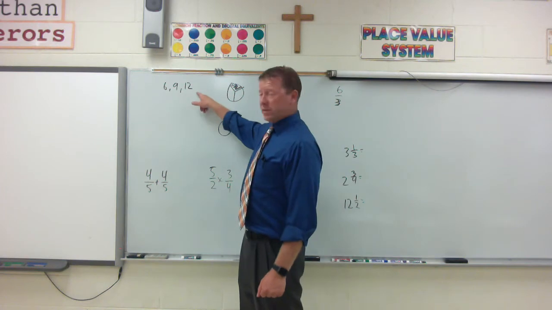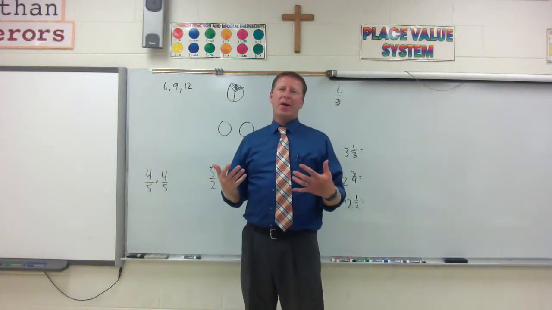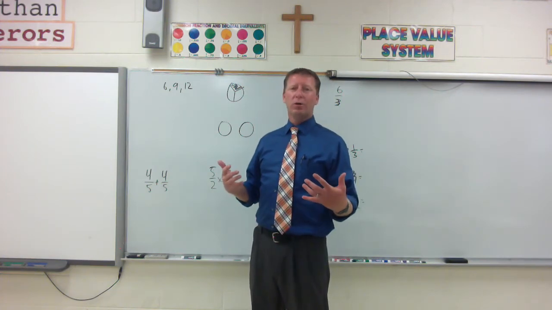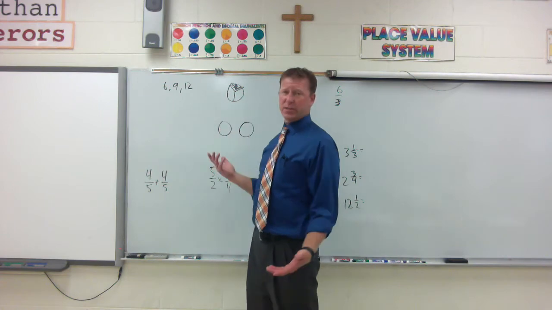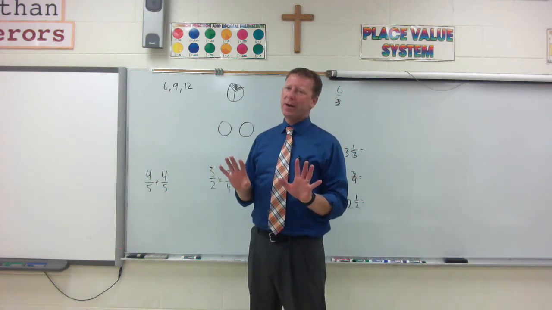So 15, 18, 21. If you're looking at it, you're saying, I know what the pattern is. The pattern is up 3. So instead of adding 3, we could multiply by 3. And I could say 12 times 3 is 36. There's 36 in that 12th row. But that's not quite right, guys.